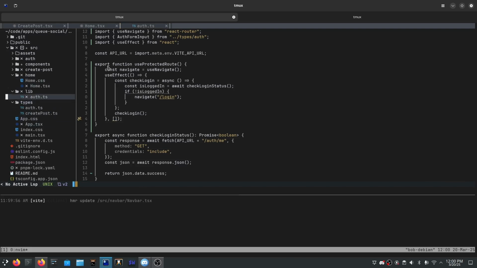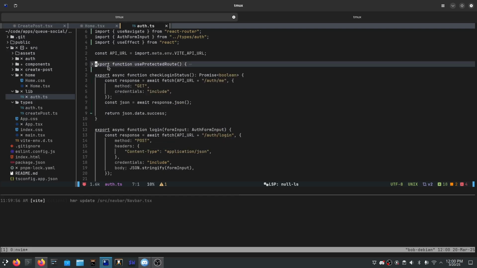We also have a types folder and a lib folder. Lib just has library functions, basically utility functions. Like this hook, there's only one hook. I usually don't create a lot of hooks, so I didn't create a special directory just for hooks. I just put it in the lib file, so that's fine.